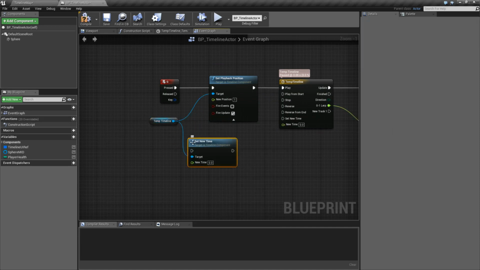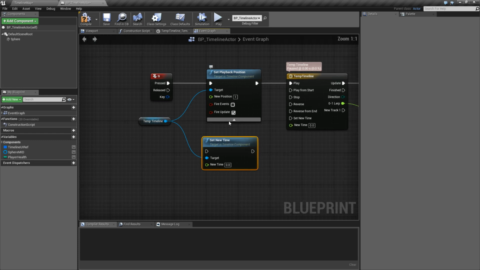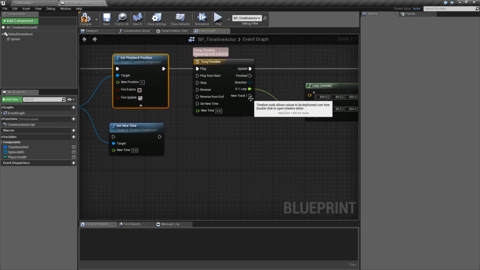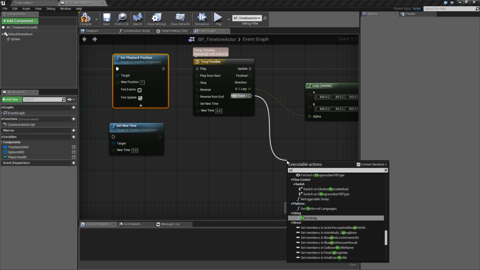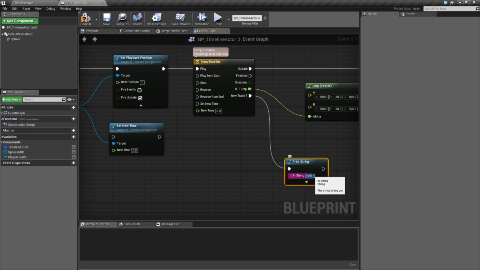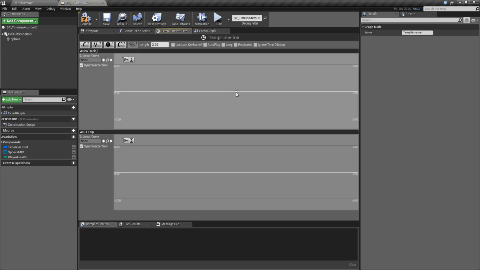There we go. Okay. I have a feeling the difference is this one will jump straight there. This one gives us the ability to fire events, which is what we'll find out. So, let's string. This will be event fired. Now our event fires off at 0.25.